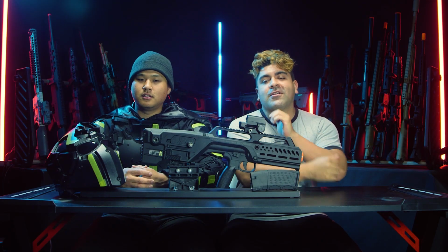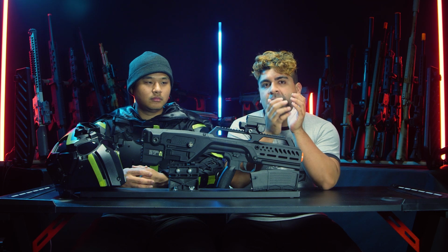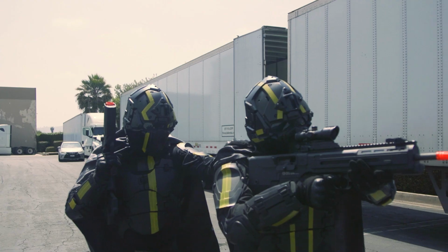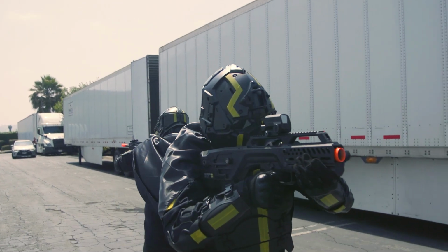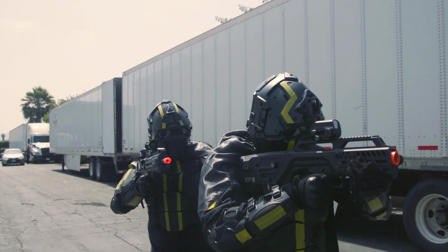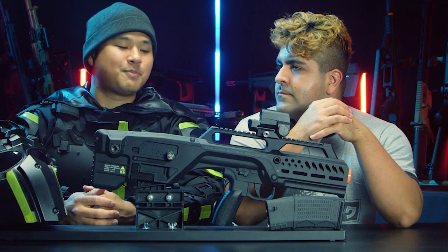But anyway, disregarding all of that, I actually am a big fan of the ESG 10. It's incredibly lightweight. I love the blend of both metal and polymer. It feels incredibly comfortable. I am not opposed to the price point that G&G has put out there, considering, like you mentioned previously, the R&D it took to make this gun. I would say for what you get, this is a very fair deal, especially in light of G&G's history of releasing very expensive airsoft guns.